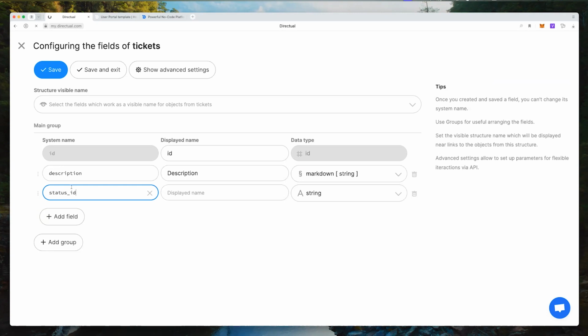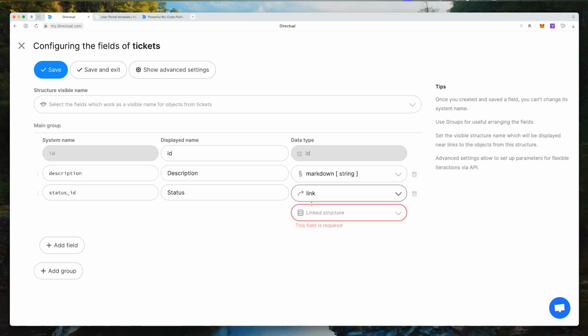Also, I used to having the ID at the end of the system name of the field's type of link. It's just easier to work with it. It's a kind of a code style. Status, type of link to the structure status.